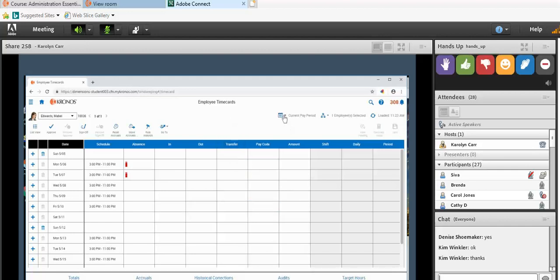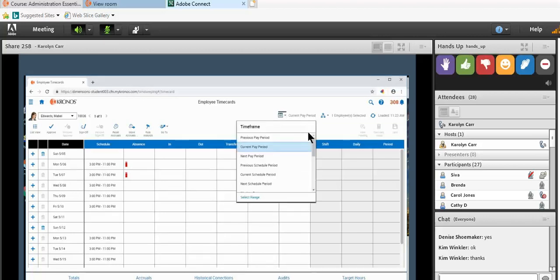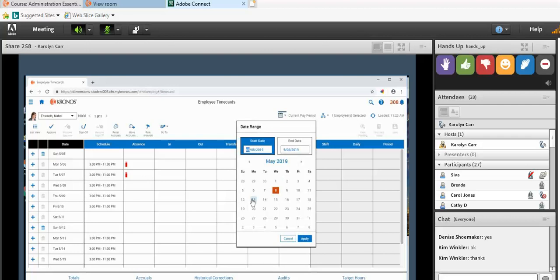All right, up at the top, you're looking at the current pay period. Give that a click and drop down to select range. Now, it brings up, of course, May 2019 calendar, and we're going to check the carryover, because we said that the sick accrual balance at the end of the year into next year, the carryover is set at 0.